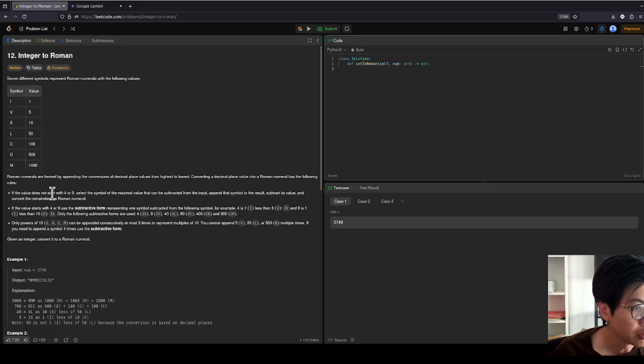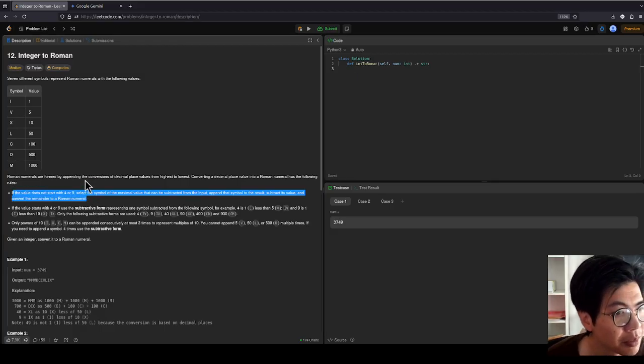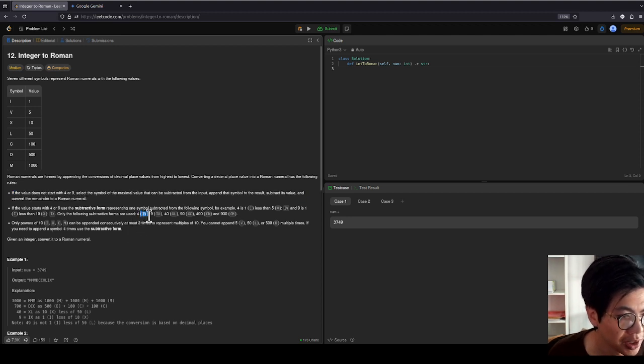There's only one tricky thing about Roman numerals. It's that the values don't go exactly from left to right in terms of increasing magnitude, because they have this system where you can subtract 1 or 10 by placing the smaller value to the left.